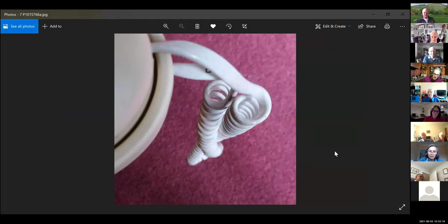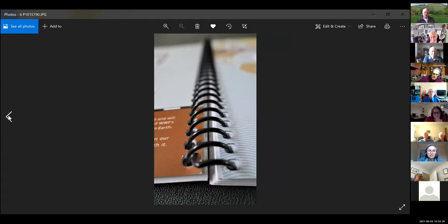And that's the spiral from the telephone connecting wire thing. I did several different takes of that, and I thought that was the more interesting version of it. And then there's a ring binder, which lots of people have done. I tried to play with the aperture to make it a bit more funky, so that was blurred and this bit was right. But anyway, there you go.